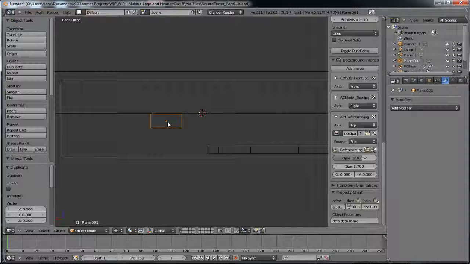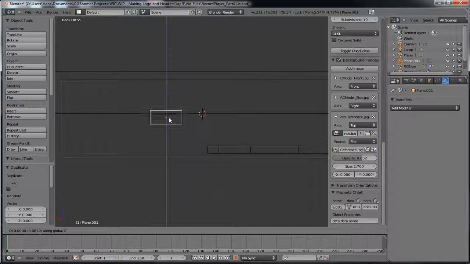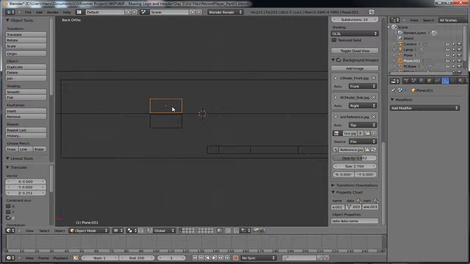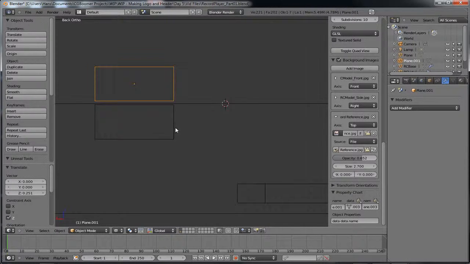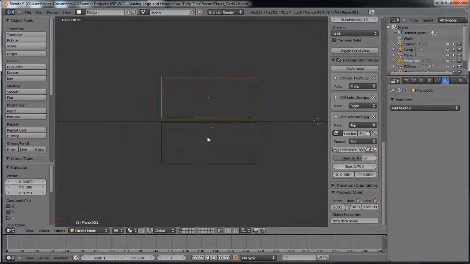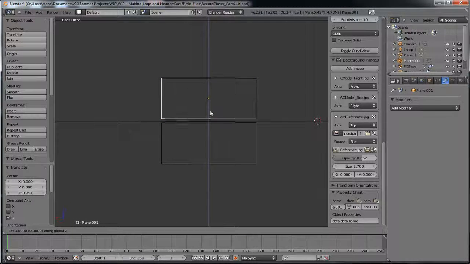And then G to Z. Constrain it to its Z-axis, and I'm going to again move that up to just about there. Well, actually that's a little high. Let me hit G again and Z, and I'm going to move it down just a little bit to right about there.